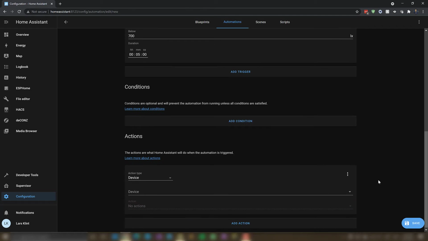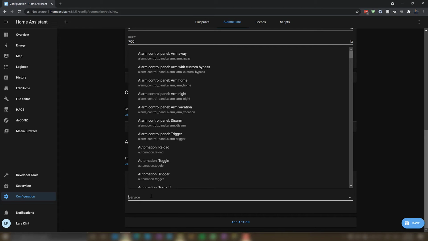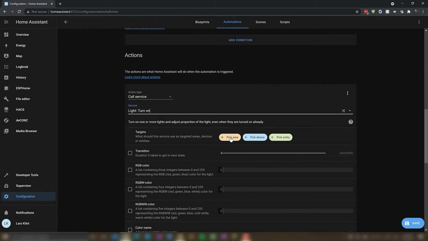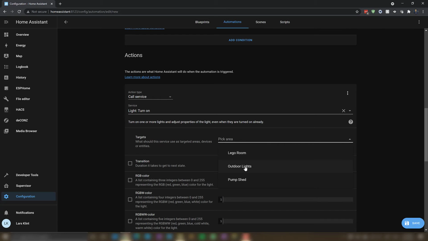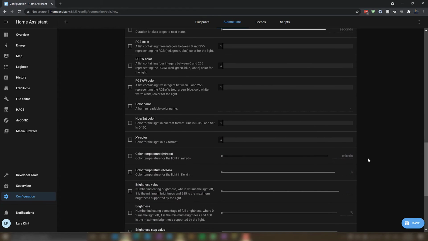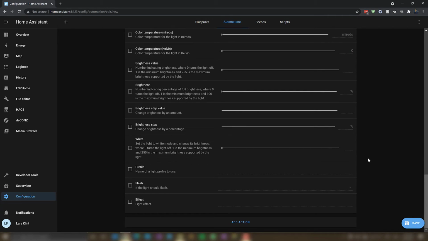And then the action for this is going to be turning on all the outside lights. So I'm going to call a service, and that service is going to be light.turn_on. So if you just search for light, you can see more here, turn on. And I already have an area set up, which is all of my outdoor lights. So I pick that area and that's it. You can see though for lights, there are a lot of different things that you can change for automations. RGB colors, hue, saturation, brightness, all of those things you can also change based on events. So if that's your thing, you can do that. And you can have, oh, low light, we want blue lights. I don't know. Whatever it might be.